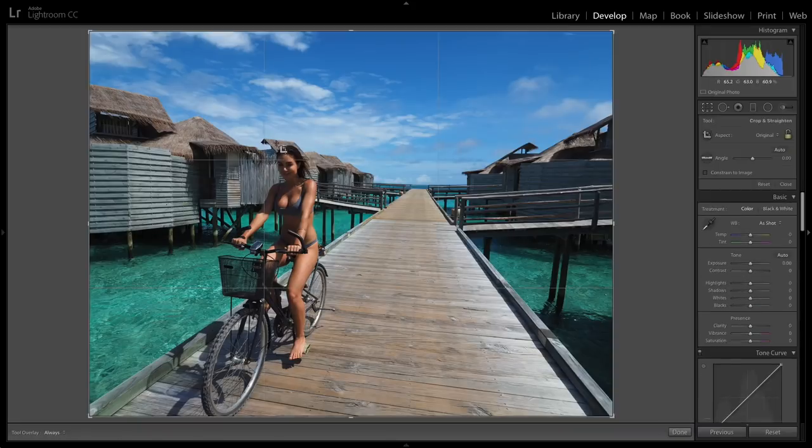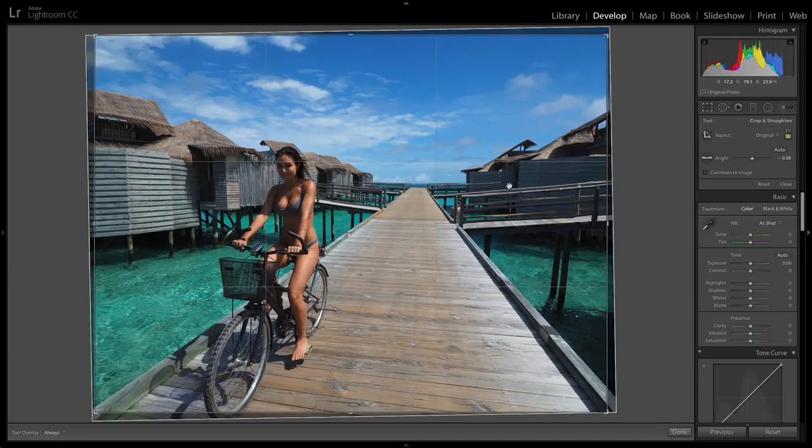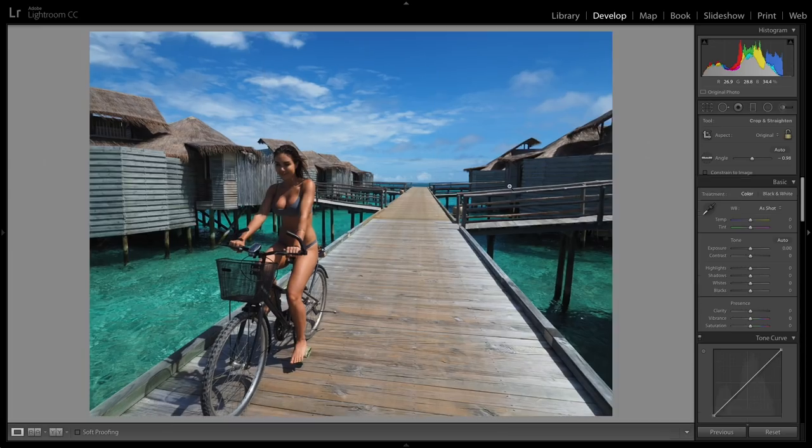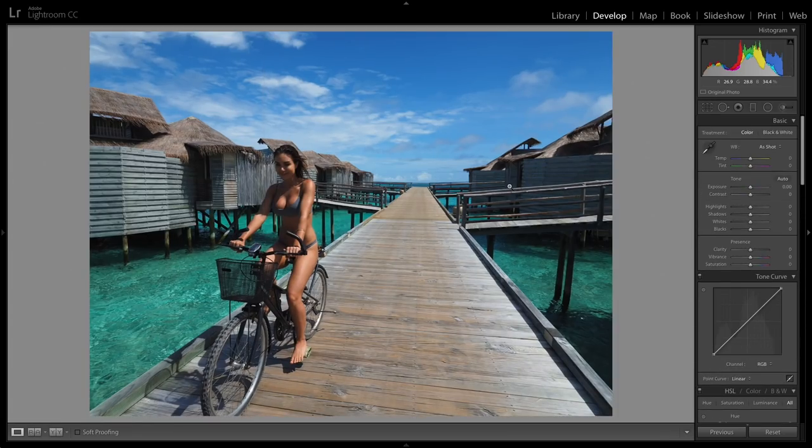So the first thing I'm going to do, which is annoying me like crazy, is actually fix the horizon. I don't know if you can see that, but for me, I can see that it's a little bit wonky and it's doing my head in. So I'm going to go ahead and use the, I think that's like a spirit level icon, and I'm just going to draw a line across the horizon, and you'll notice immediately the image is fixed. I'm going to go ahead and hit return, and boom, that immediately looks a lot better.